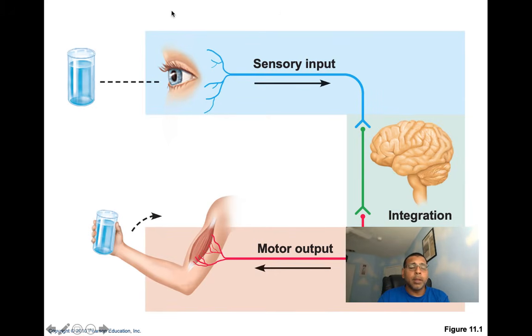Another example there. Patient becomes thirsty, they see a glass of water. Integration activates those certain muscles. So we can see the same thing here when we talk about the same three basic functions: sensory input, integration, and motor output. Patient is thirsty. They see a glass of water with their sensory receptors located inside the eye. The brain says, all right, let's activate the muscles that can pick up that glass and let's drink it.